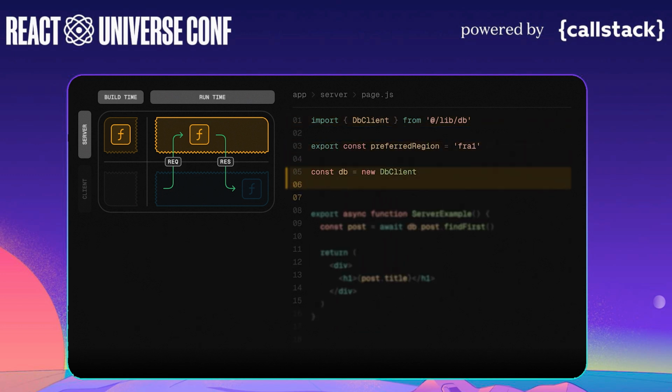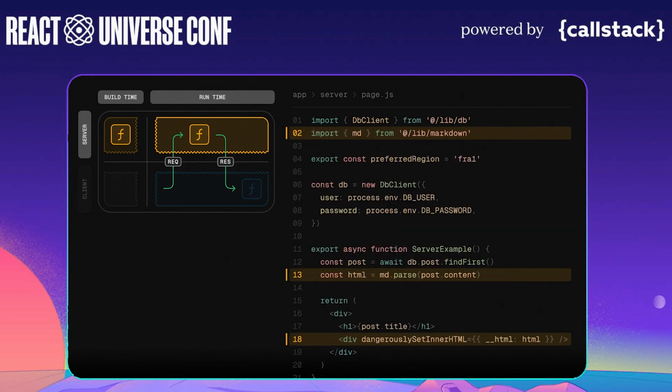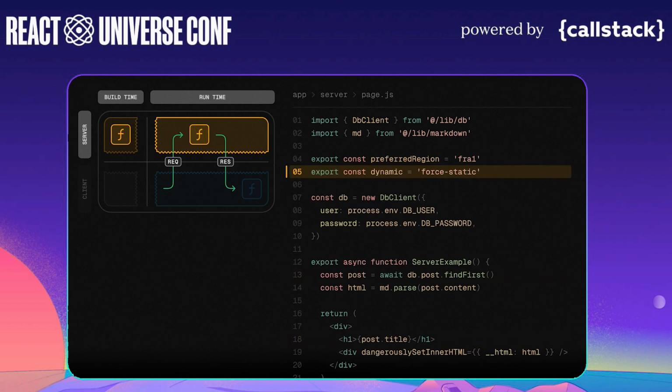Server code can contain sensitive information like API credentials or authentication logic. Run exclusively on the server, only sending the computed result to the client. For example, if you use a heavy markdown parsing library on the server, you only need to return the rendered result as a string to the client. Server code can perform tasks in advance before the user's initial request, like pre-rendering a page and caching it. These capabilities mean that certain tasks are better handled by the server rather than the client.